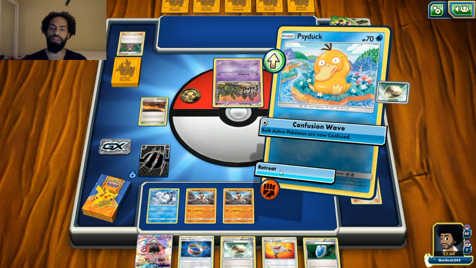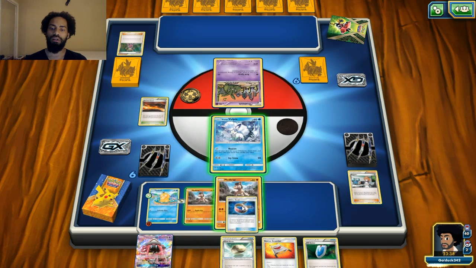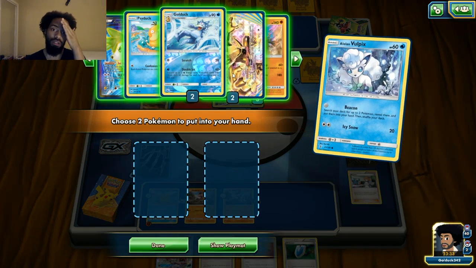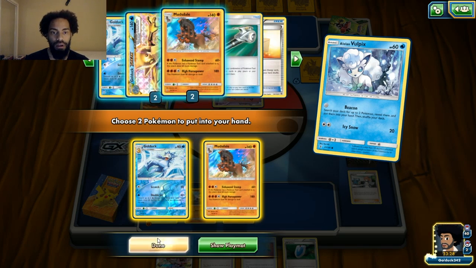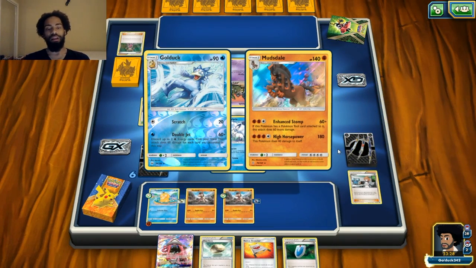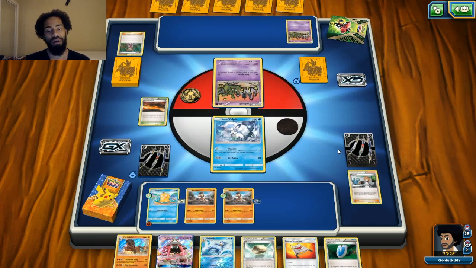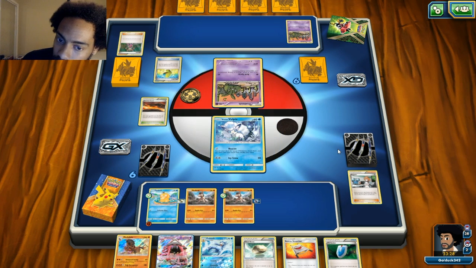We're gonna retreat into the Vulpix. We're gonna Choice Band, and we're gonna Beacon for a Golduck and a Mudsdale. Again, I wish I could play like a 1-1 Ninetales or a 1-1-1 Golduck break, but it's just like you can't risk things being in your prizes.